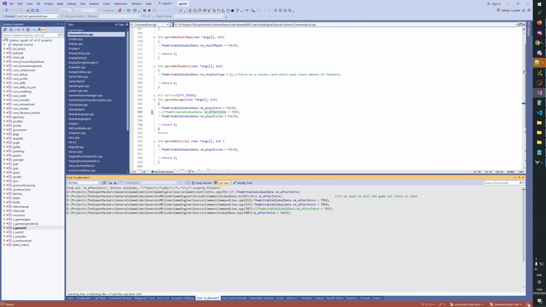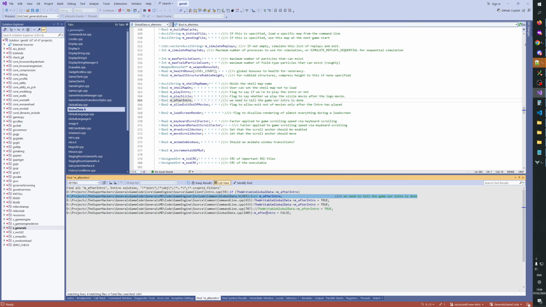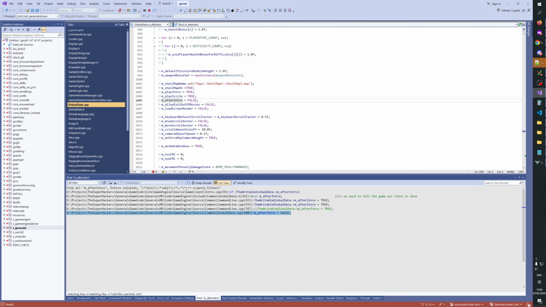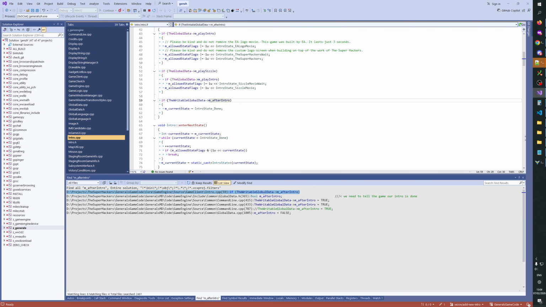After intro. Well, we still have this dependency here. No? After intro, yeah. Where did we add this? I think here, right? Yeah.